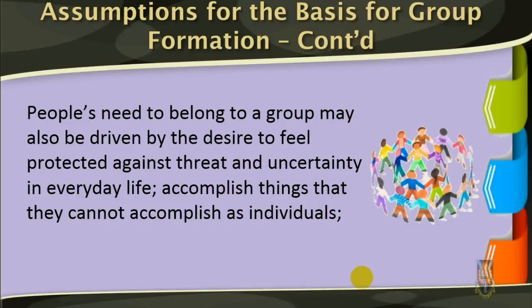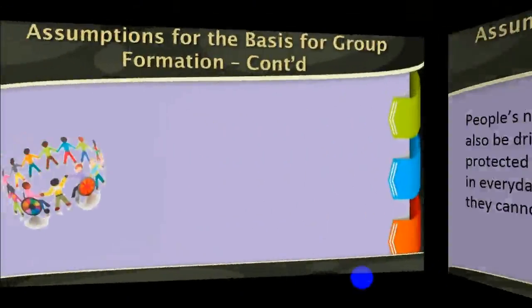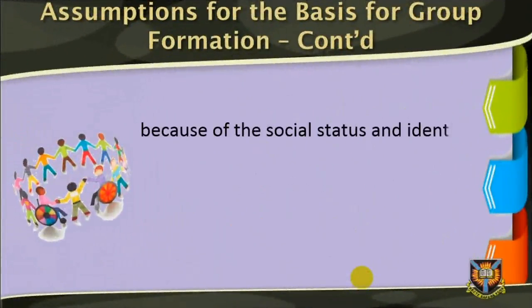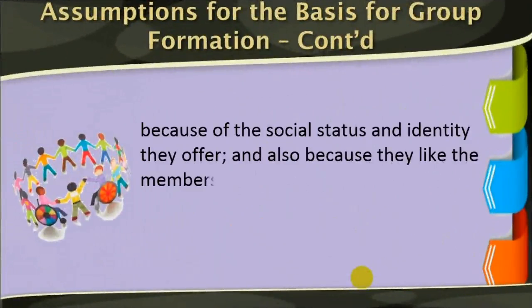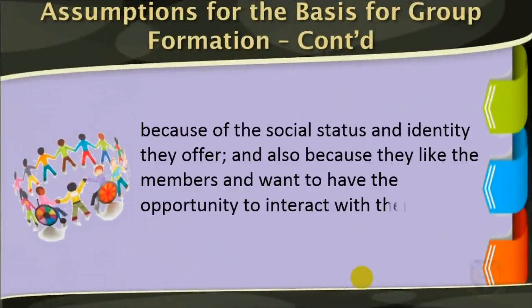This need may also be driven by the desire to feel protected against threats and uncertainty in everyday life. Further, people join specific groups in order to accomplish things that they cannot accomplish as individuals. People also join groups because of the social status and identity they offer. People may also join groups because they like the members and want to have the opportunity to interact with them.